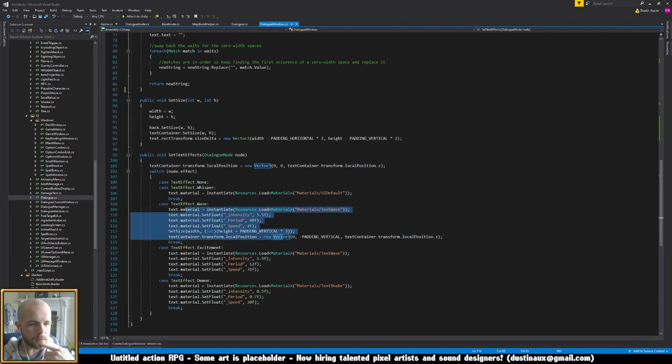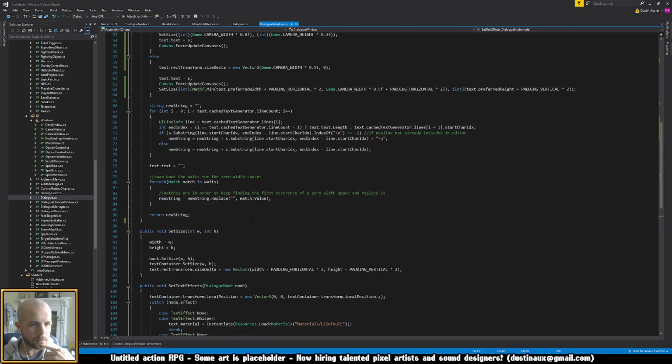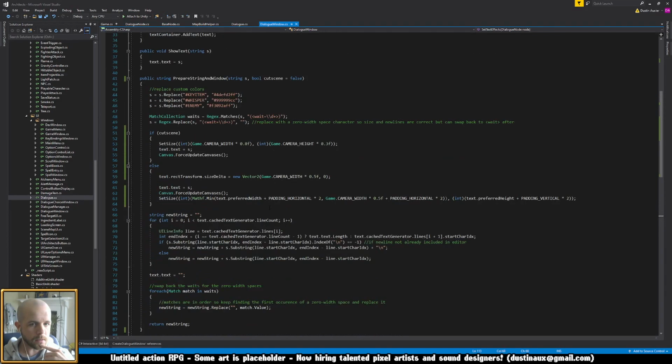Text that waves. This is my one slightly taller because I correct it when there's wavy text. Which is fine. It's intended.